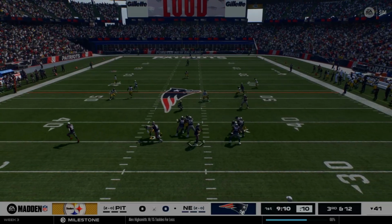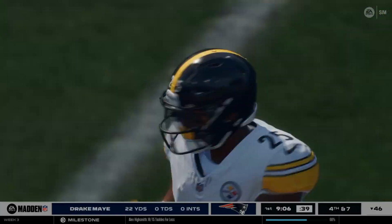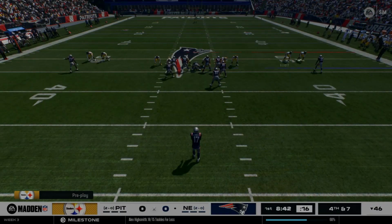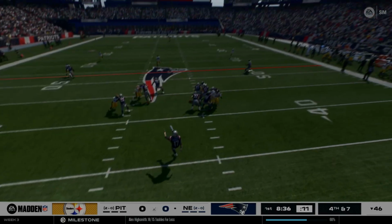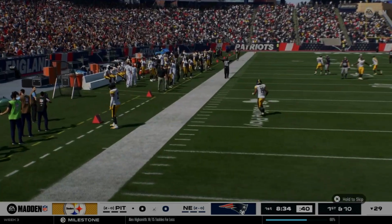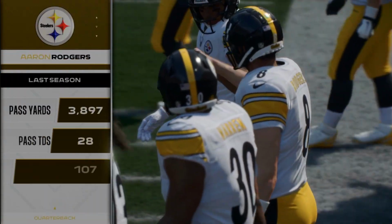To the air, May. Got his man complete over the middle. That's Douglas. And to the 46 he goes and no further, so he is well short of the first down marker. And the kick's away as he angles this one for the sideline. So here are the Steelers now to take over for the first time.